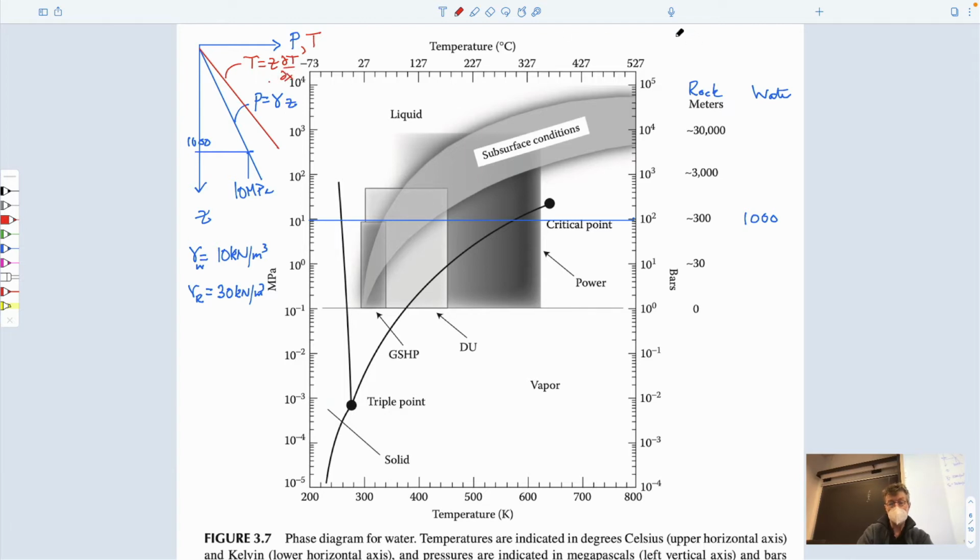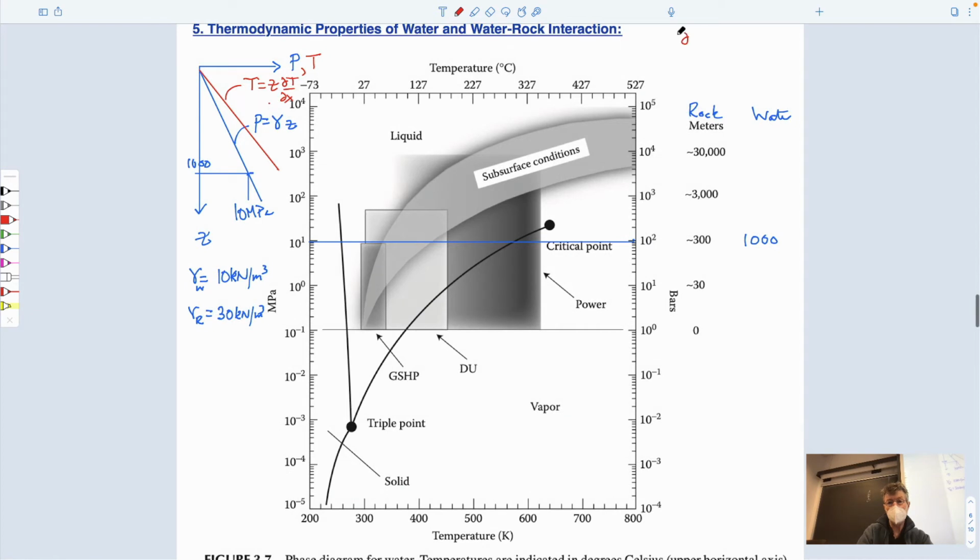We talked about dTdz being what? It was something like 25 to 50 degrees centigrade per kilometer. And so you can do the same thing. So that by the time you get down to this, typically this would be not 0 degrees centigrade at the top, but say 10 centigrade would be a normal one, but let's ignore that. Let's assume that this is 0 at the surface.